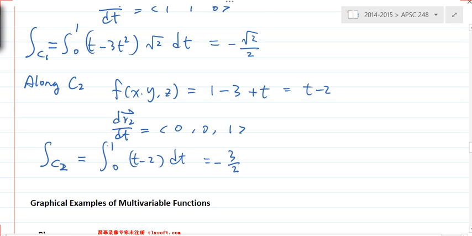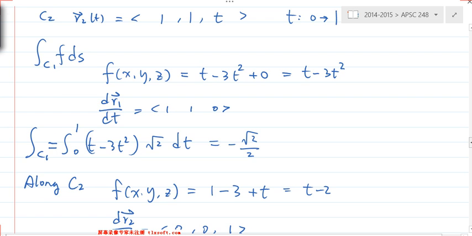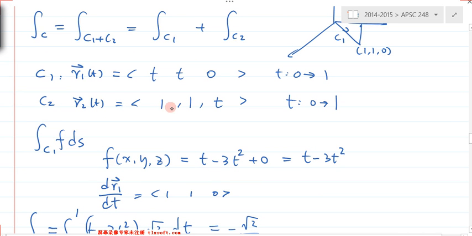Yeah. Well, of course. Let's just see. The parametric equation, this is 1, 1, t. So what if somebody says, this is 1, 1, 2t? What will be the range of t now? 0 to 1/2, right? Exactly. So your integral limits will be from 0 to 1/2.